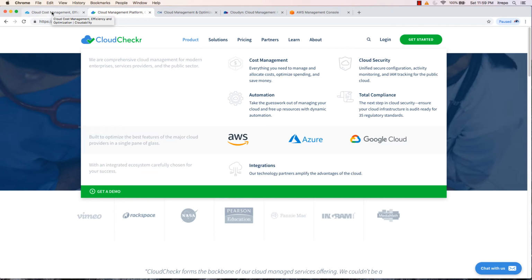We'll see there are a lot of tags. There are even some recommendations. It can tell us, okay, let's say you are using on-demand virtual machines, it is not a good idea. Just reserve the resources and pay up front. That would be cheaper for you. So it even gives you some recommendations.